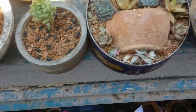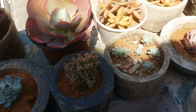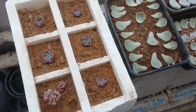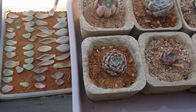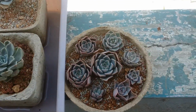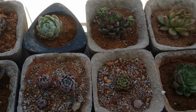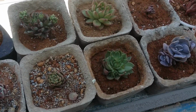So this is my unit 4, where I have a few more of my succulents. Usually this unit consists more of propagations and other stuff like that. There's a lot of work that is still remaining that I have to set up, so I'm still trying to figure out what is going to work out and what's not going to work out. A lot of work still left, so as of now I'm just maintaining this place for only these guys. Probably this is going to soon get full. So as of now, these are all the succulents that are still waiting to get watered.